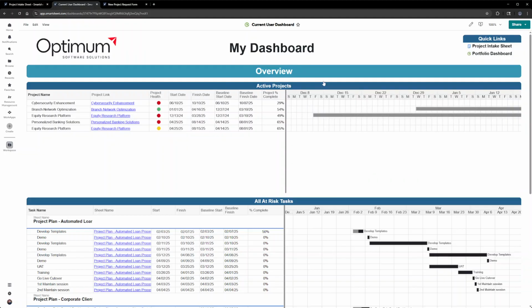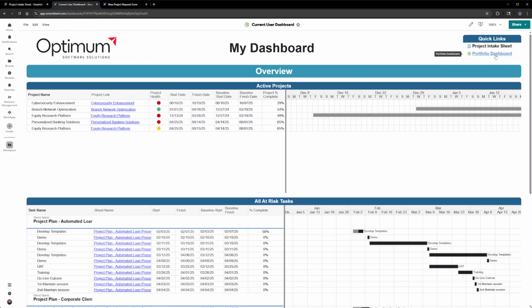You can basically have this geared towards whoever's looking at this dashboard, right? So these underlying reports are based on a current user, so that is whoever's logged into the system and looking at the dashboard. So this will appear differently for me versus someone else who is assigned to different tasks on different projects. They would see their information here.